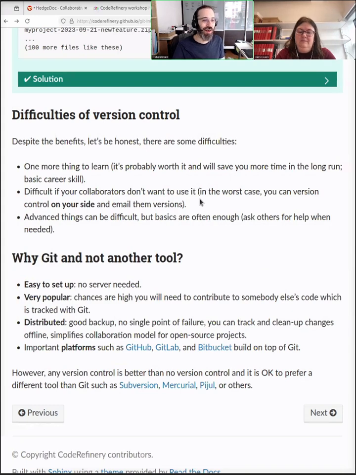I've often had version control of a manuscript, and I would send my advisor a copy by email, but I would track locally what version they last got so I can merge it myself on my end. And this last point here about advanced things being difficult is definitely a bit of a problem somehow.